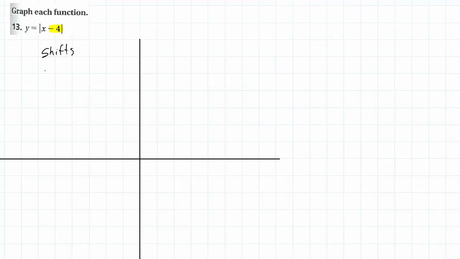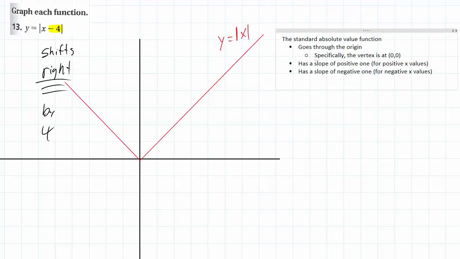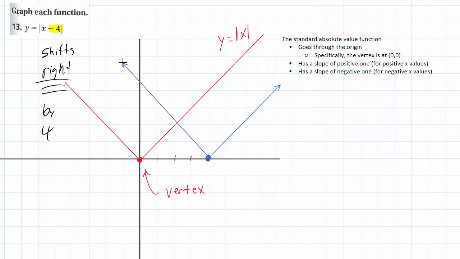Here I'm trying to sketch a graph of an absolute value function. Right here, you should know that the -4 inside the absolute value bracket shifts it over to the right. If you don't, you can make a table of values, but the vertex of a normal absolute value equation is through the origin (0, 0). But since this one is moved over to the right, I just shift that graph over to the right.